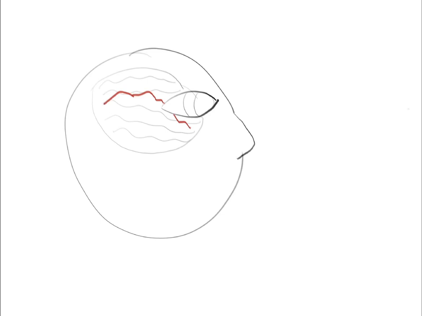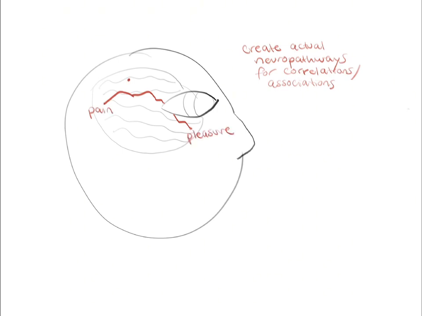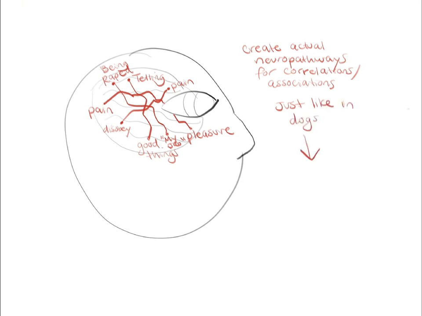So in the mind, neural pathways are created, changed, moved around, whatever method, but neural pathways are actually creatable, changeable. Meditation is really good for rewiring neural pathways, but these people know how to use these methods to create associations and correlations in the brain, such as telling equals it's a good thing to tell on yourself. Disobeying equals pain. Being raped is my job, or things like that, whatever they want. And these are all kind of subconscious. It's not something that is a thought. It's just an association that exists.